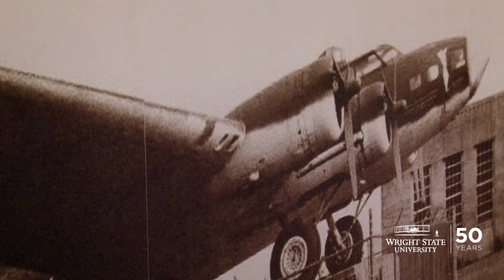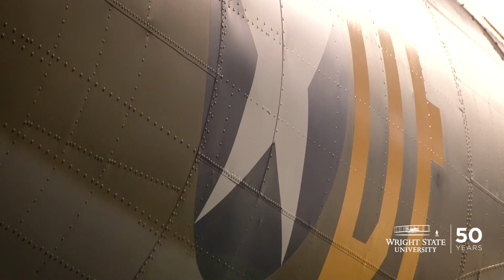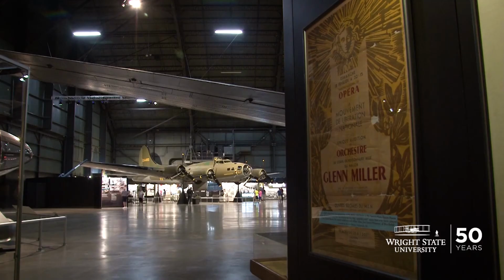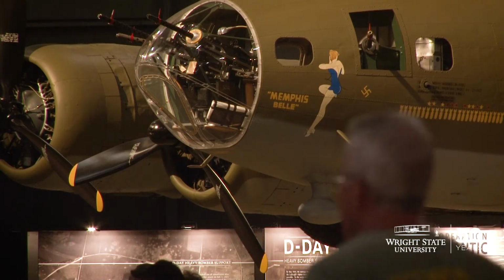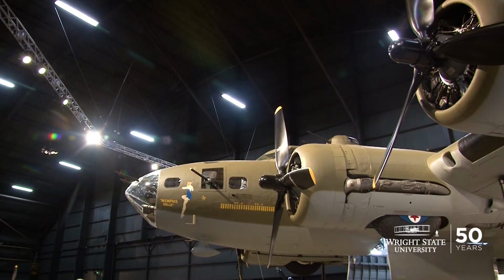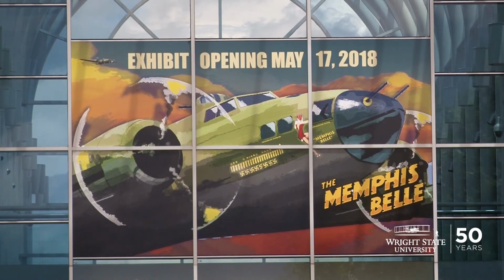That picture of it. A lot of these airplanes, World War II, World War I, are kind of ragtag. Some of them don't fit together as well, but that's the way they're supposed to be. You can't change it to make it better. So you have to be very careful not to change history just to make it look better. We always try to do as little and preserve as much as possible. But I'm glad it's where it is. It deserves to be here.